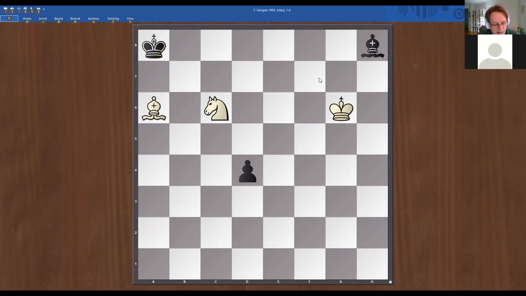So the idea is to get the knight to f7. And then, because the king is already controlling these 2 squares, the knight on f7 would take the last 2. So how do we make this work? So if knight d8 now, I could play d3. And then I'm okay. I can get my bishop out. And if you try to trap my king, then again, my pawn will distract you and my king will get out of the corner.